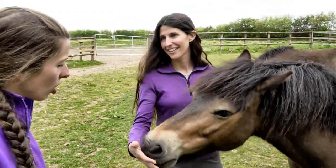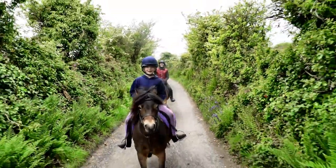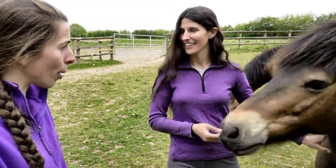I think their attitude and temperament is spot on because they're just so up for whatever you throw at them. As an adult, you can quite happily and comfortably ride them. You don't feel like you're swamping a pony. You still get the enjoyment of being on a pony, but you've got something under you.